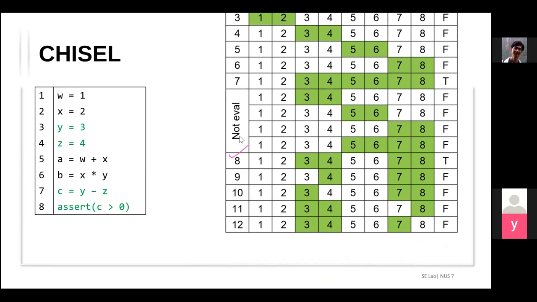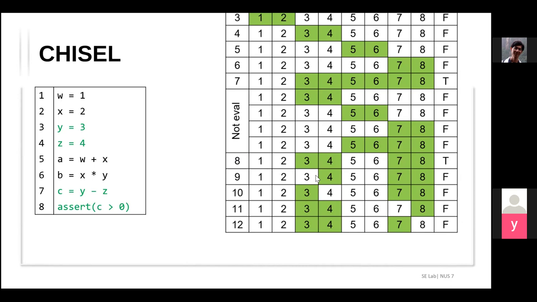The DDmin algorithm works such that at every step, it halves the set and then tries to find a set that passes the test case. It's somewhat like a binary search in a sense. But the time complexity of this is definitely not as effective as a binary search. The idea is that we split it into half, and if we can find it, then it's good. So this is definitely not efficient, and it's also not the most effective method.